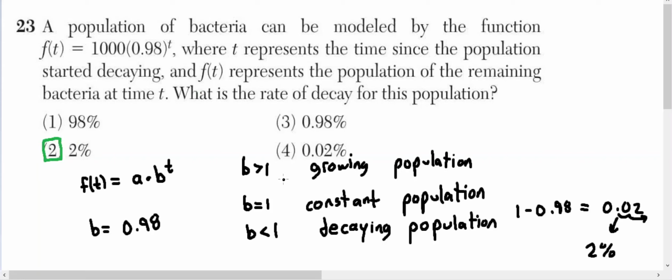For what it's worth, this works in the other direction too. The amount over 1 tells you the rate of growth. So let's say you have 1.12 as your value of b, then this is equal to 1 plus 0.12. This converted to a percent would be 12% growth. So the same mechanism works whether it's for growth or decay. You just have to make sure you convert to a percent instead of leaving it like a decimal and a percent at the same time.